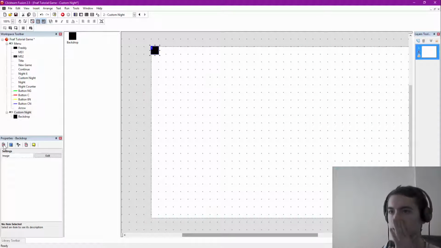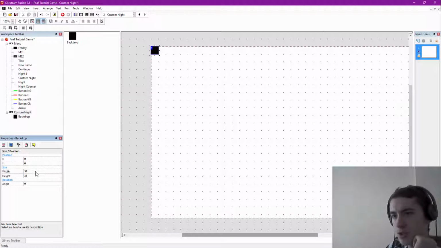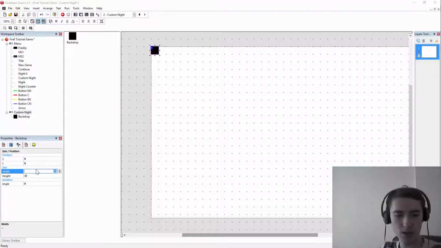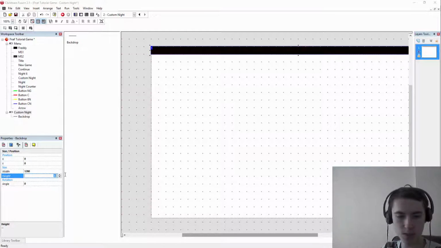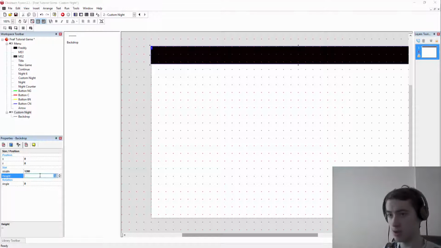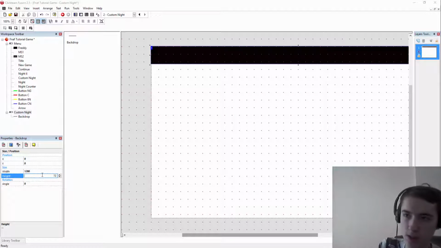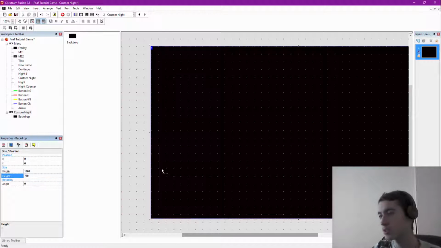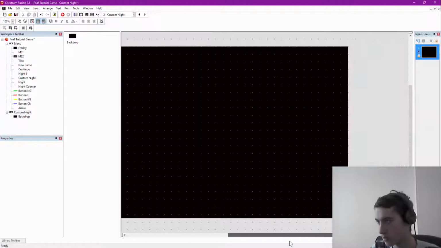And then we're going to go to size and proportion, width is going to be 1280 and height is going to be 720. Enter. I accidentally deleted the 0, I didn't realise that. There we go, 720. So that's a full background.